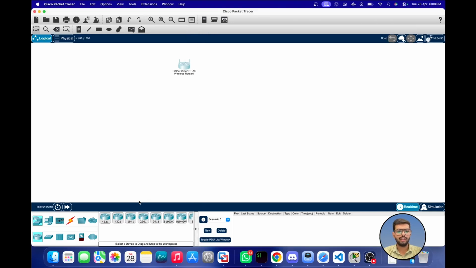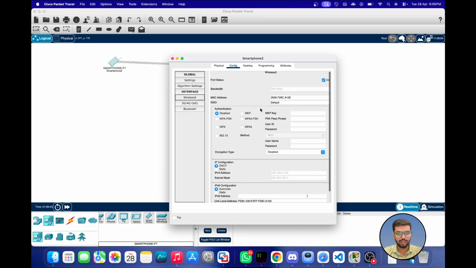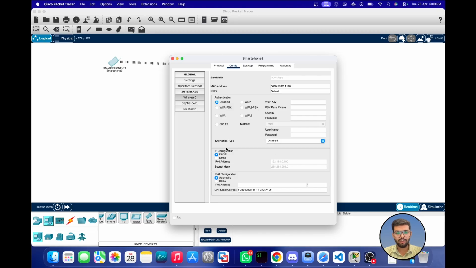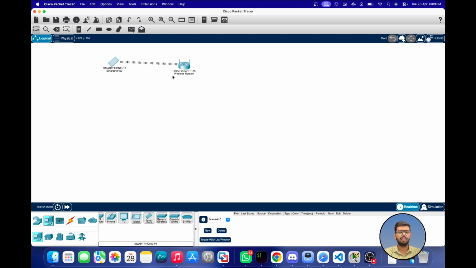Now if we close this, as soon as we put an end device like our smartphone here, it will automatically be assigned an IP address, and you will see the wireless connection between the router and the smartphone. Initially you won't see any connection, but we are in real time, and now we see the wireless connection between our smartphone and the home router. If we go under Config, Wireless 0, you may see that 192.168.0.100 DHCP IP configuration is configured successfully, and the default gateway is 192.168.0.1, which is the router's IP address of this interface.